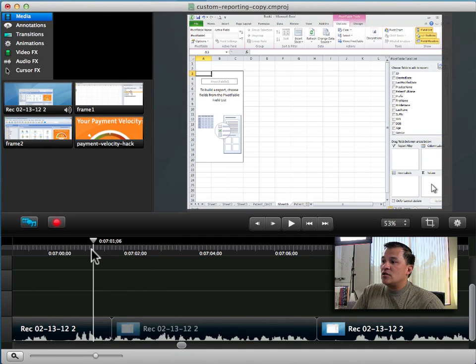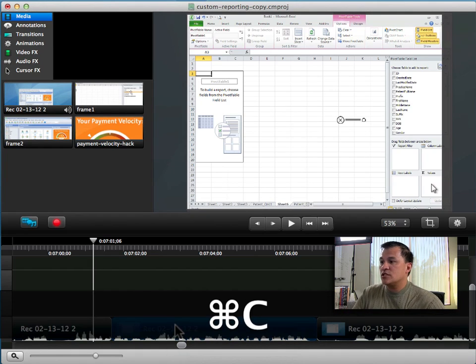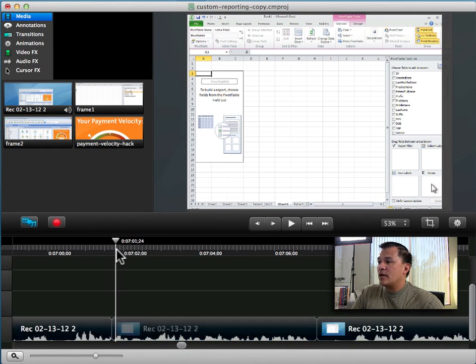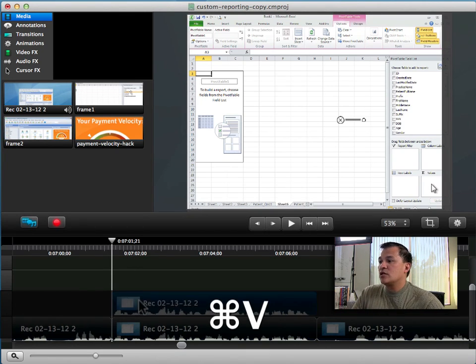What we actually have to do is, as you can see, there's a little cut here, and I did a little cut over here. So I'm basically taking a clip of the entire video track. Now what I want to do is copy this. I'm just going to do a Control C on my keyboard, then put my cursor where I want it, right at the start there, and then we'll do a Control V.